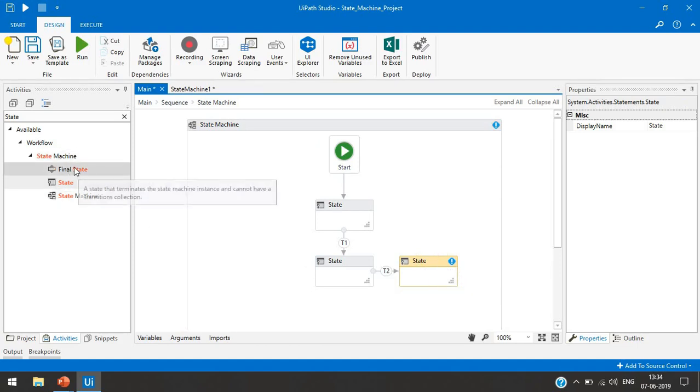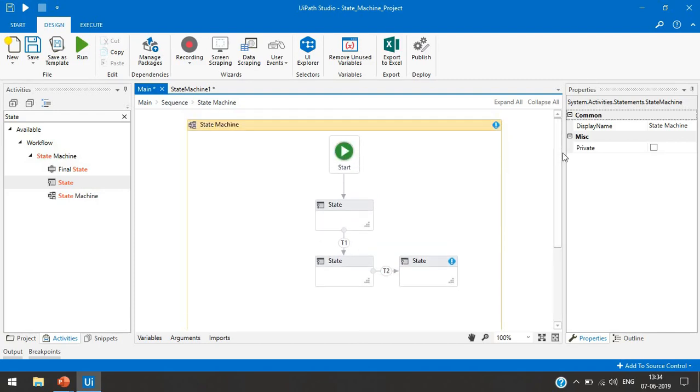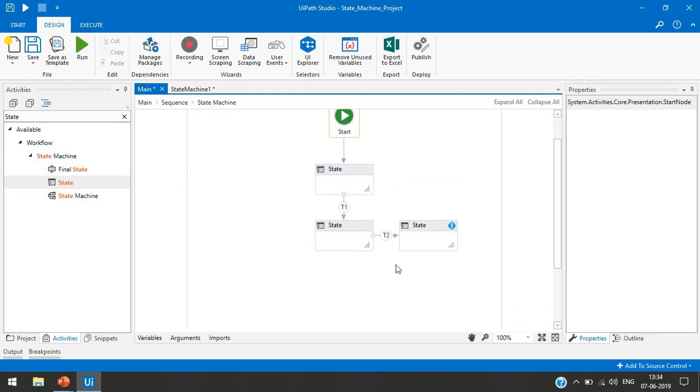It means every state machine must have at least one final state. You cannot complete the logic of your state machine without the help of a final state. If we have started our state machine workflow from here, then it must have one exit section, which means it must have a final state. If there is a start, then we should have a close. Then this is our final, and then it is done. Now our workflow is done.